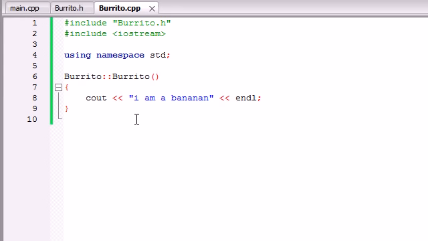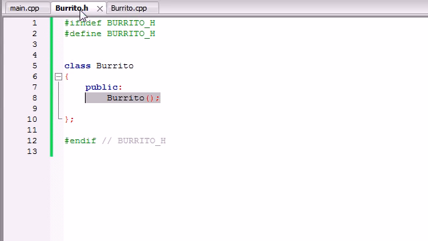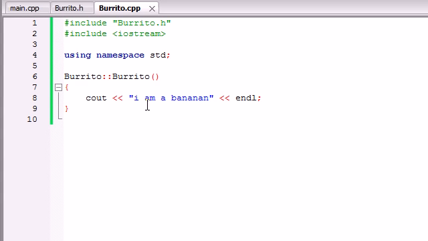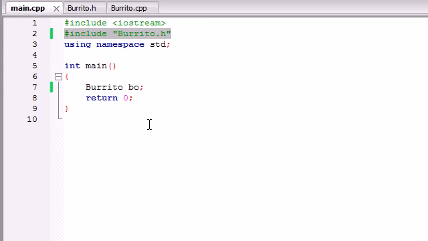I know this is a little weird at first because we're just looking at really small examples and they aren't really useful. They don't really tie together to make a full computer program. But later on, once we are building a full computer program, you'll begin to see why classes are useful, why a header is super beneficial, and why you actually do want your function bodies in a separate file. These really small examples might be hard to see, but I just want to break it down easy for you guys so you understand the basics before we dive into something a lot bigger.